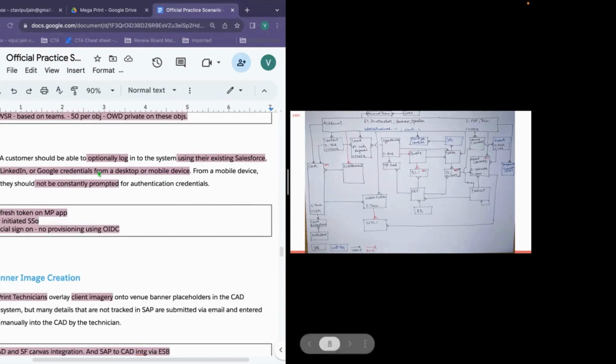Optionally, the customers can use social sign-on to log in to the devices as well as desktops. So I am going to propose the standard Salesforce authentication provider for Google and LinkedIn, and we are going to then use the registration handler, which will check if that user exists with the same email ID or not. If so, it will link this social account so that those people can easily get access to Salesforce. And I'll also be updating the Experience Cloud settings so that the login via LinkedIn as well as Google button will be enabled.